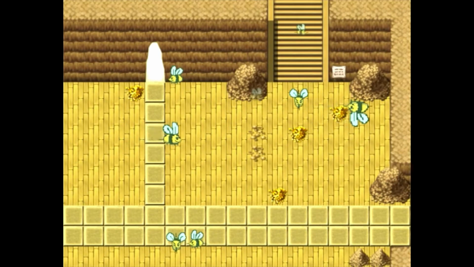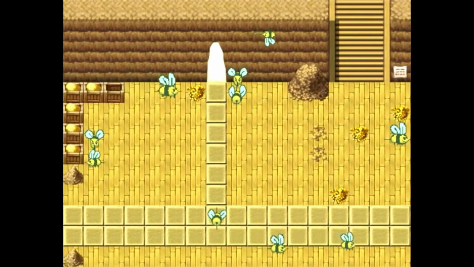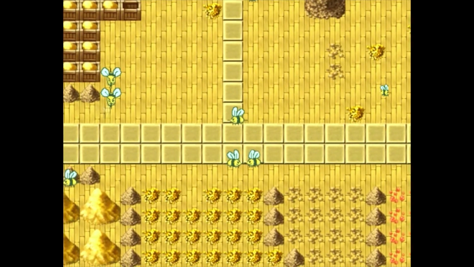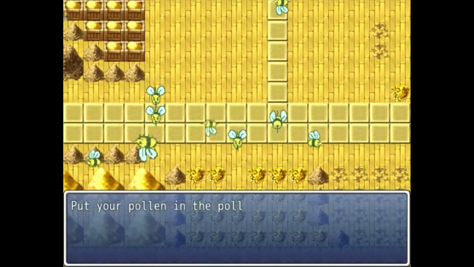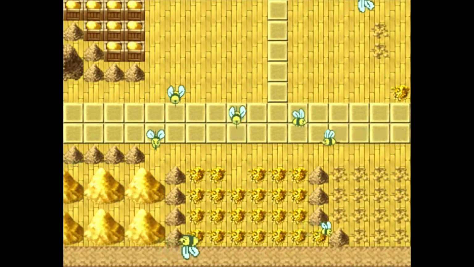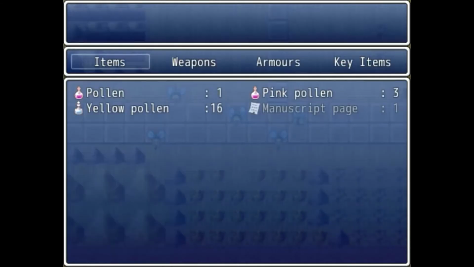Again, I'm not sure what I'm meant to be doing. No one told me. Maybe I'll talk to this guy. Is this a bouncer? Who are you? Put your pollen in the pollen pile. Alright. Is this the pollen pile? Oh, it is. I don't want to put all of it. I want to save a little bit. Let me heal myself. Hang on. What have I got?